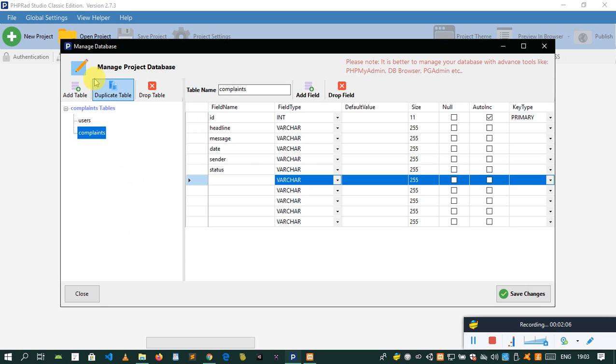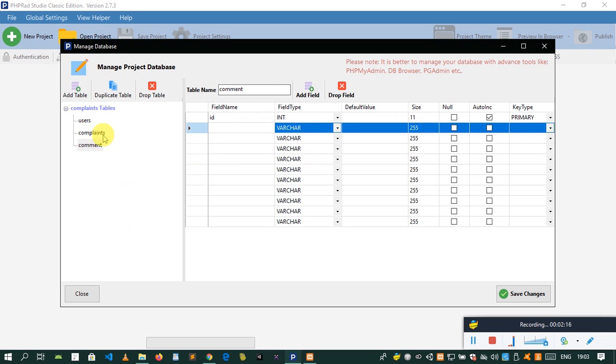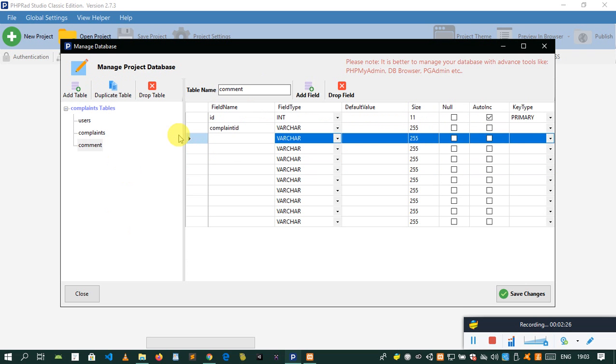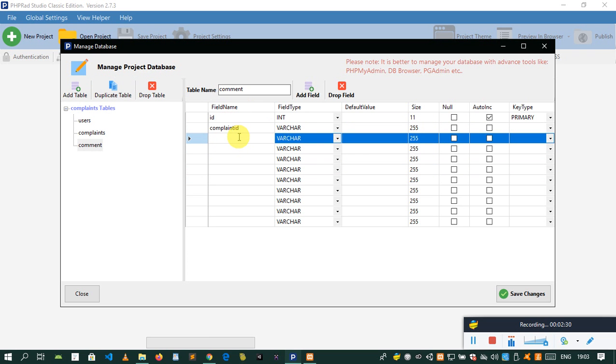Okay, now we can have a comments table that we are going to bind. So we are going to bind the comments to complaints. For that to happen, we are going to have the complaint ID.